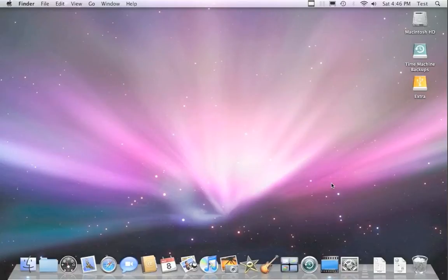Or for example, you could make a folder called iLife and put in iTunes, iPhoto, iDVD, iMovie, etc. all into one folder versus having all of their icons in the dock.